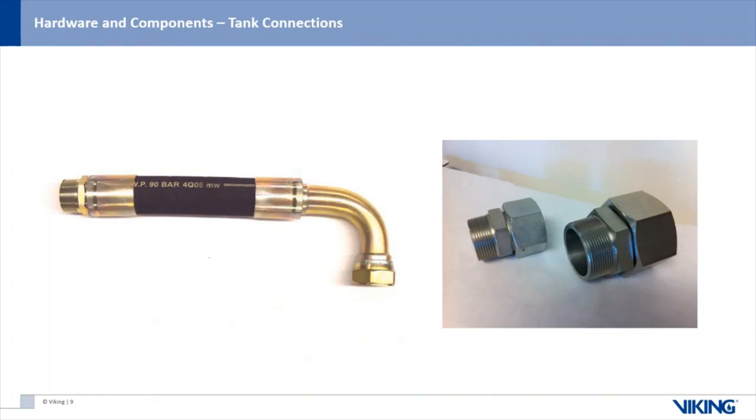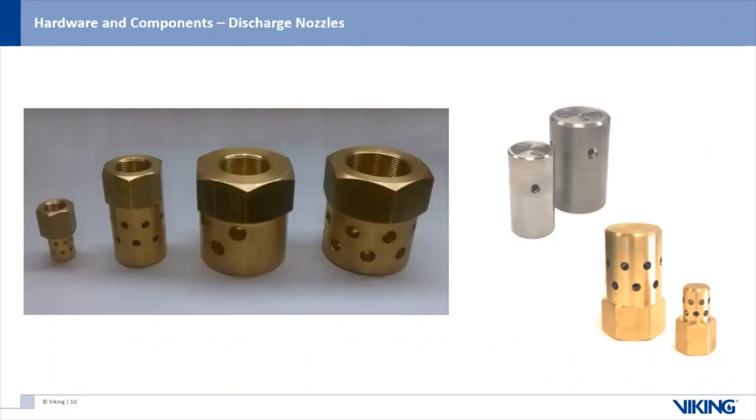Then we have how do we get to the downstream pipe network? Well, we're going to use hardware, flexible hoses, or swivel adapters going directly from the tank to the pipe network. So these are going to be your first components, the first hardware components that you're going to be utilizing to go from the tank to the pipe network. Once we install the pipe network, we are going to be required to have ASTM A53 seamless or electric weld grade A or B pipe along with class 300 fittings.